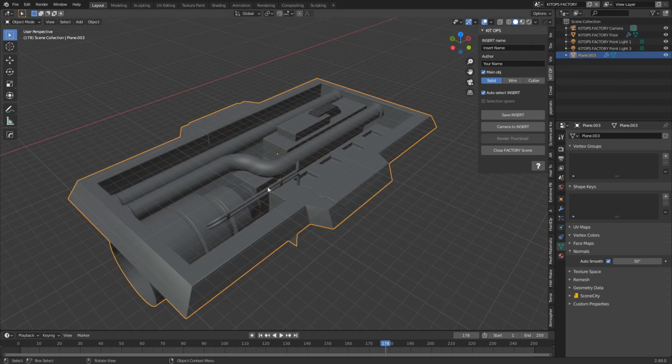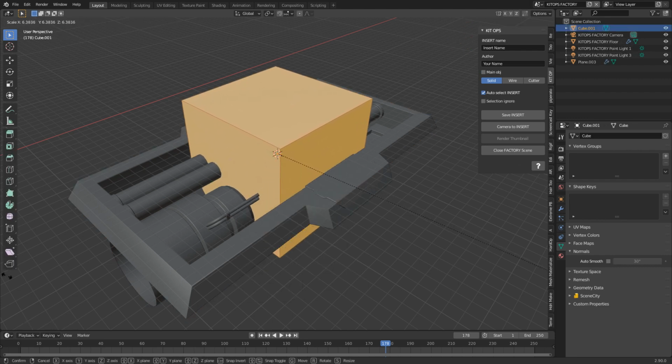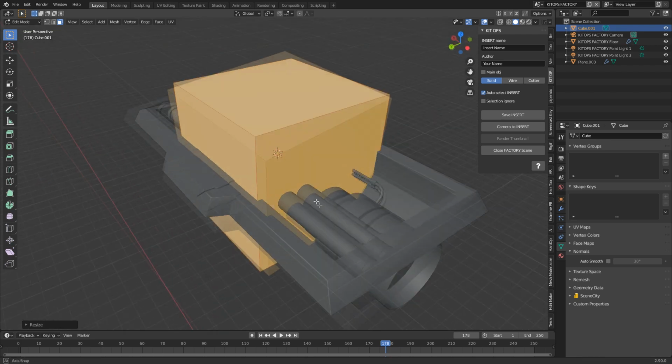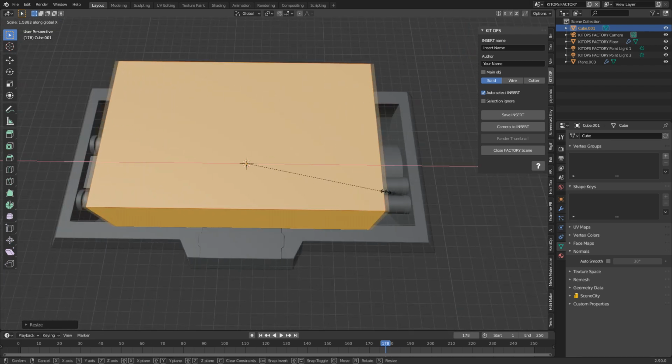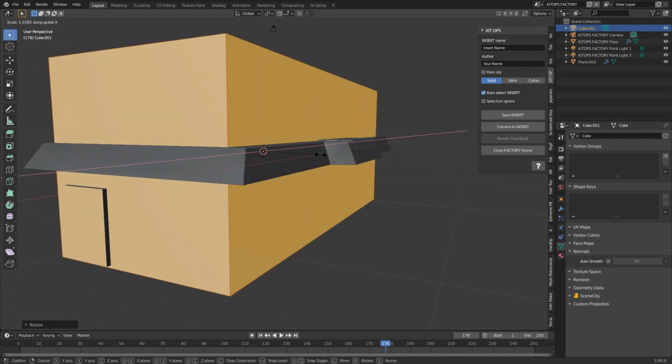Now this is going to be our solid piece. Let's now put our origin point just on this point. So Shift S, cursor to selected. Let's press now Shift A and we'll create a new cube. I'm going to scale it like so, because what I want to do is cut out the bottom part of any mesh that we want to build onto. So for instance, we've now encompassed all that, maybe a little bit more.